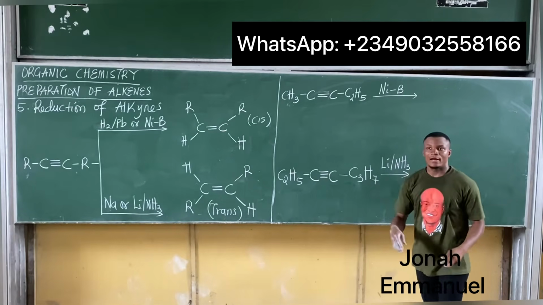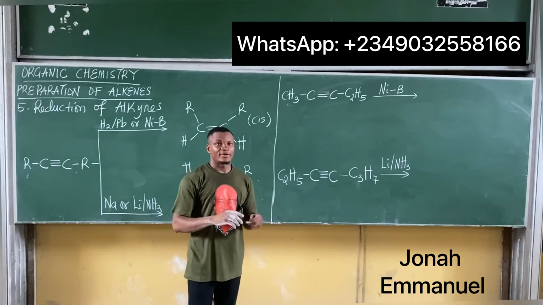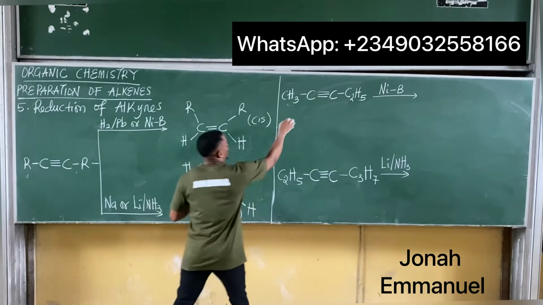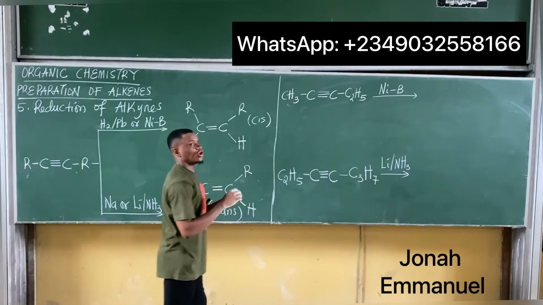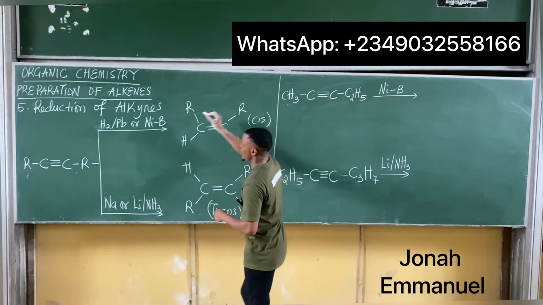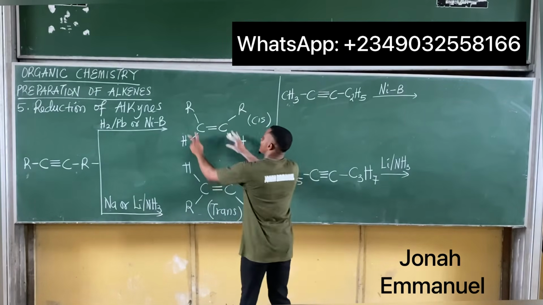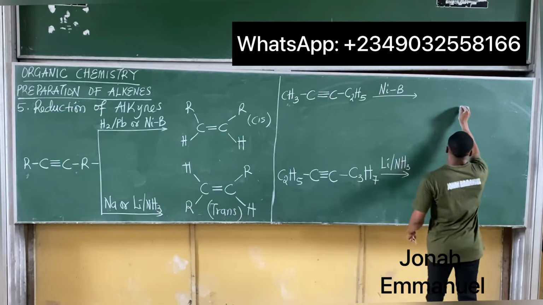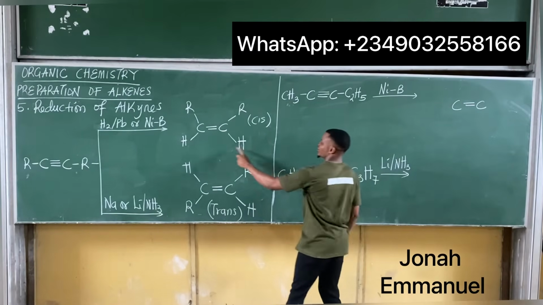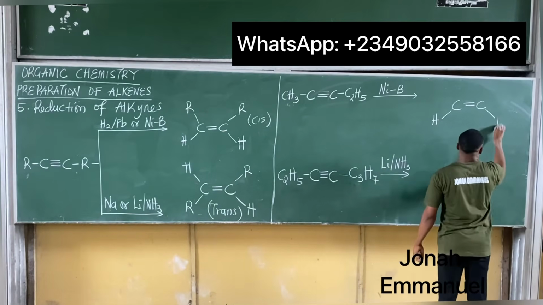You don't have the luxury of time in the exam, right? So you have to be very smart about this. Here's the thing. This is an alkyne. Watch your reactant. We said when you react with this one here, you form a cis. So my first task is this. I'm having C1 combined to C2. We said H and H. So here becomes H, here becomes H.